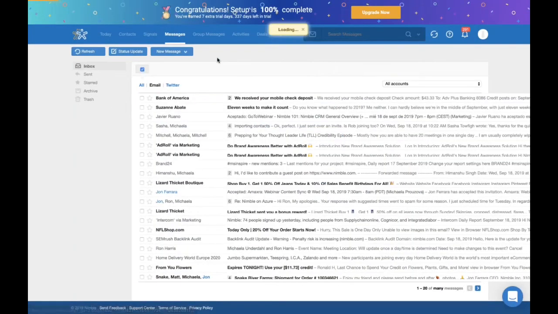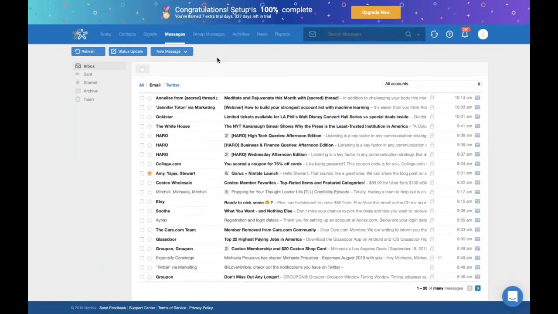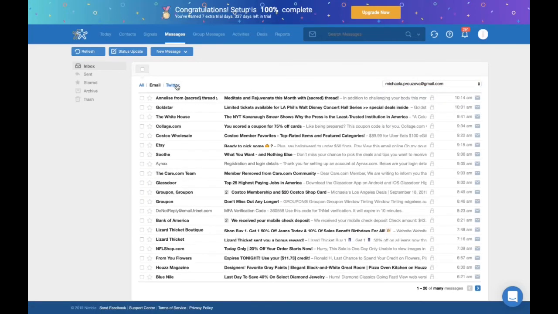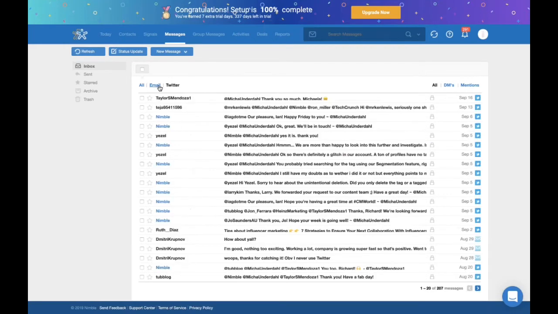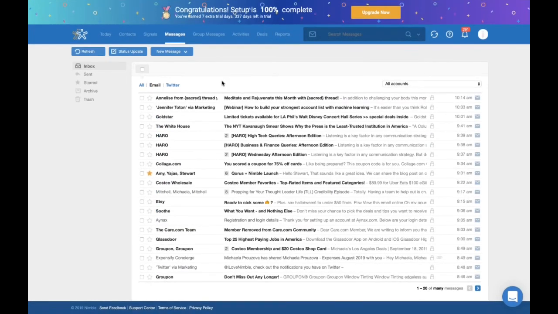We have a tab that we call messages, and this is a unified inbox. So if you can connect multiple email accounts, you'll be able to go through the inboxes here. And you can also see all your Twitter interactions and Twitter messages here. This is a tab that you can use, but you don't have to, because if you connect all your email accounts to Nimble, you can continue to use them where you are used to. You can continue to use Outlook and Gmail because all the interactions will be linked to the contact records, but you also have the option to use it here. So it's just your personal preference.